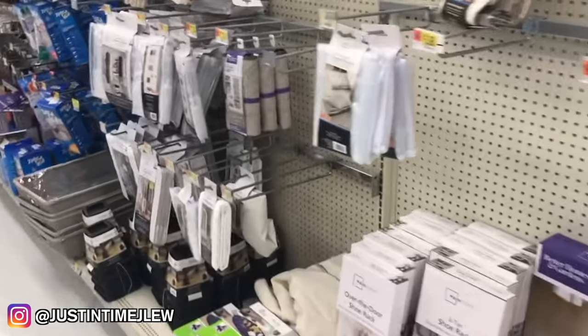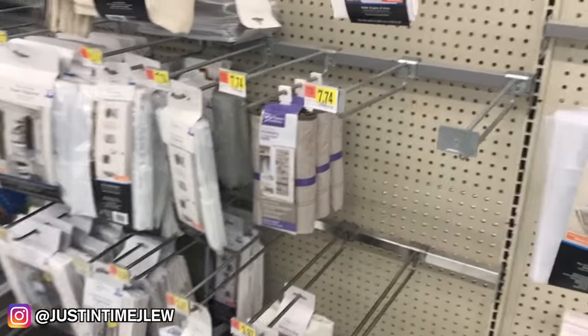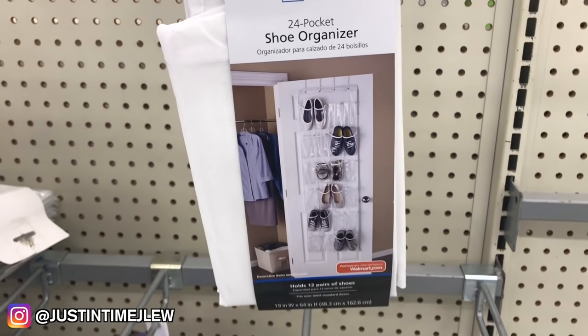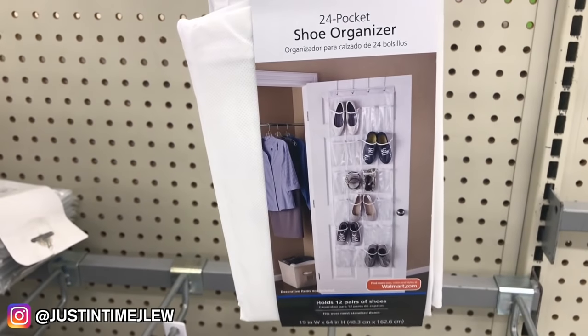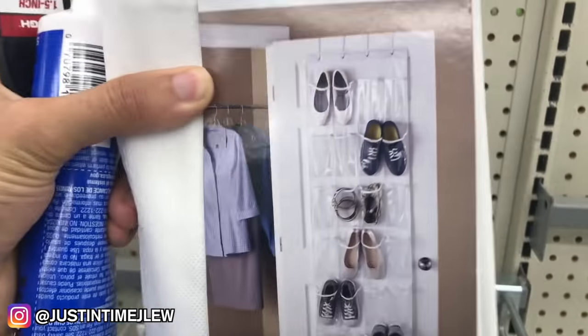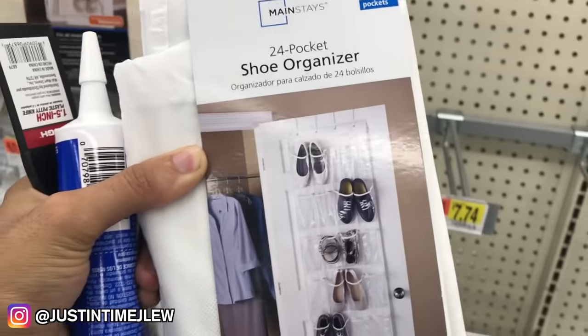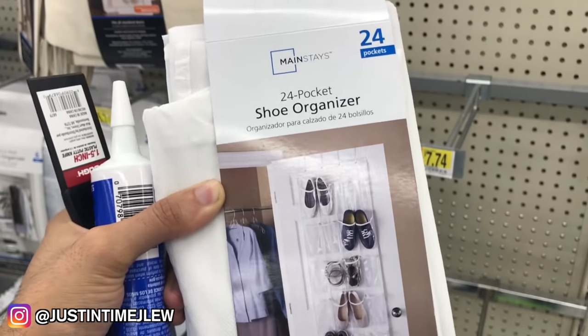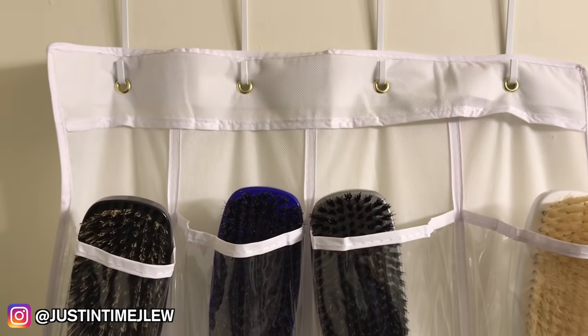So once you come to this section, the one that I got on my door, as you guys can see, is this 24 pocket shoe organizer. It comes with the racks and everything in there, and you basically just hang it up on your door. Now for me, I think mine cost somewhere around $5 or something like that. So that's all you gotta do if you want to buy the same brush rack that I have on my door. All right, so I just wanted to give you guys some quick little tips.